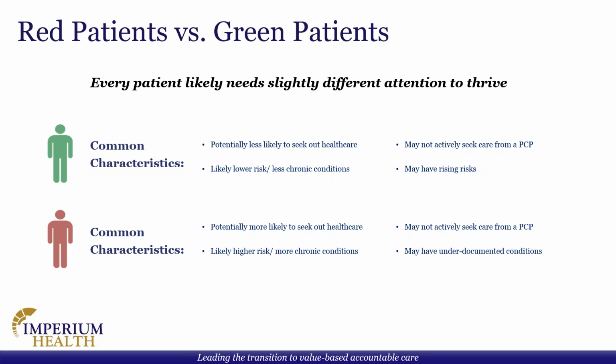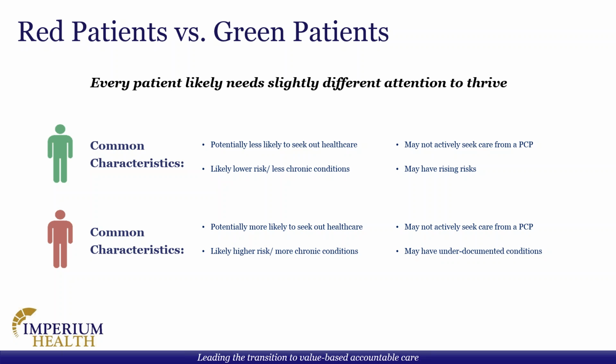Your green patients are the ones that are probably less likely to seek out healthcare. They probably have lower risk, but they might have rising risk. They probably have fewer chronic conditions, and I would definitely say they're more likely to have less documented chronic conditions. They may not actively seek out care from a PCP, but they might be one of those people that sees an ad on TV and feels like, you know what, I've got to act on this. Engaging those green patients once or twice a year, even a little bit more often, is one of the best ways to ensure that we're able to stay connected with them, position that patient to thrive, but also keep that patient in that green or healthy status as much as possible.